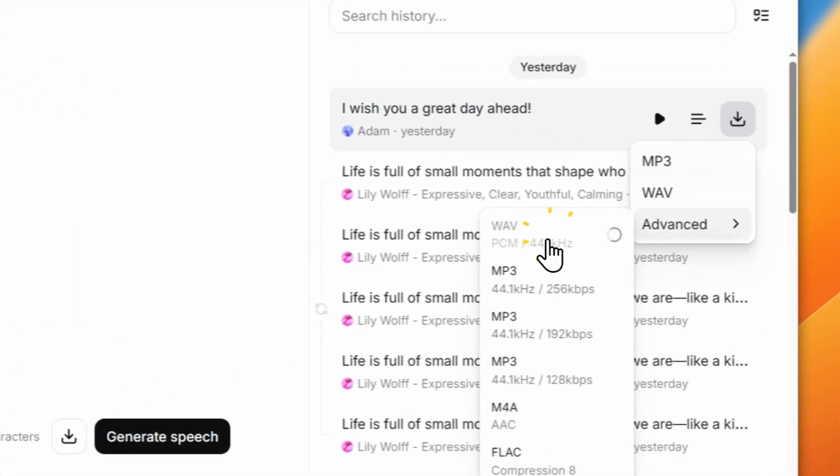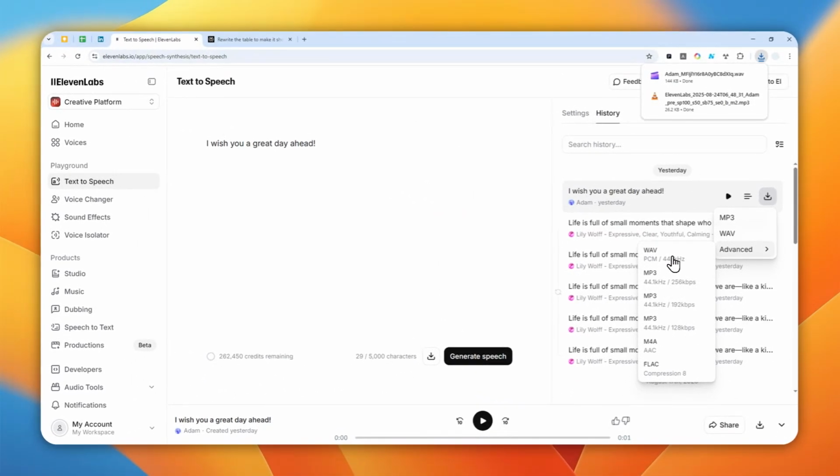If I click that button, I'll get that file format, and as you can see, the size is way different than the baseline MP3 with only 128 kilobits per second, and that's actually the setting if you use the download button right here. So maybe it is always a good idea to get the one with decent higher quality version, especially if you care so much about audio fidelity.